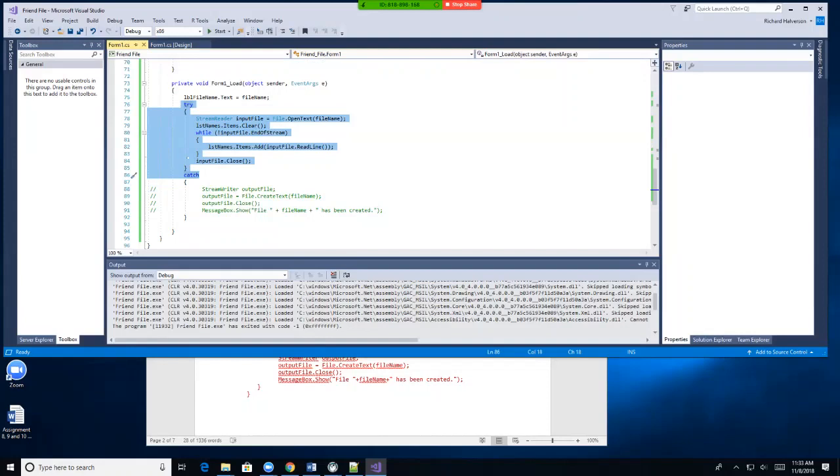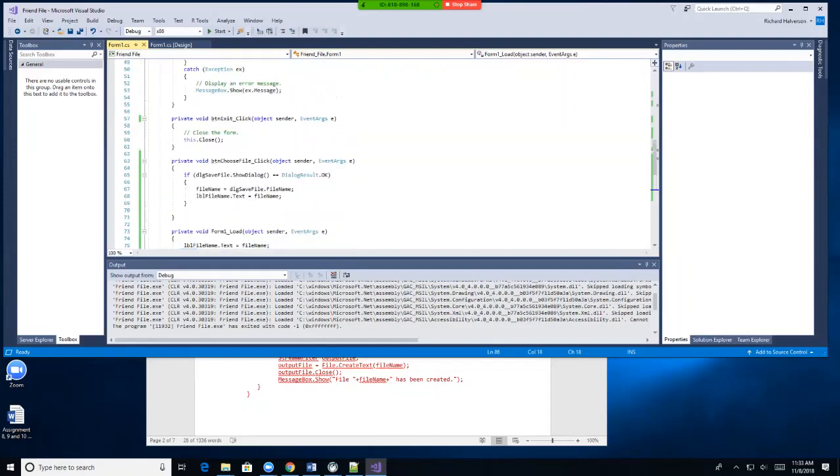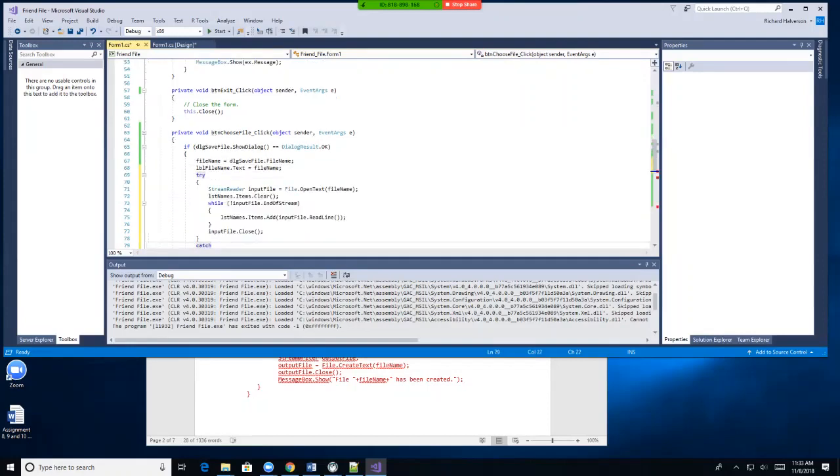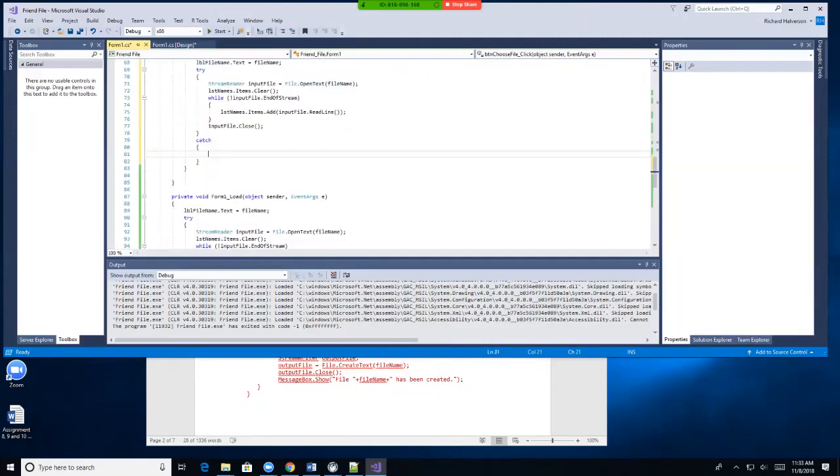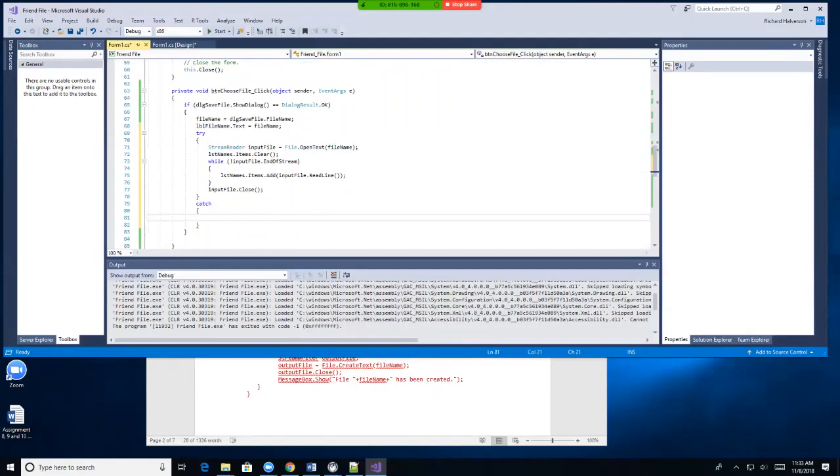And I'm not going to put anything in the try catch. I'm just going to do this. So we've chosen a new file, and I'm going to paste this in there, and I'm just going to catch nothing. So we have loaded a new file name. Then I'm going to try to open it up to read it and load up the list box with the new file.